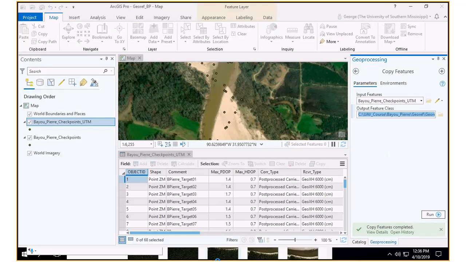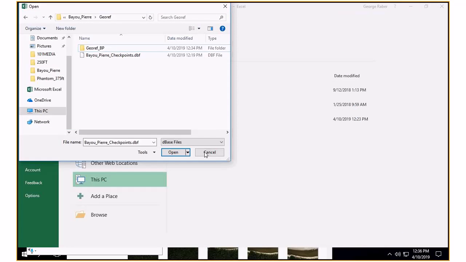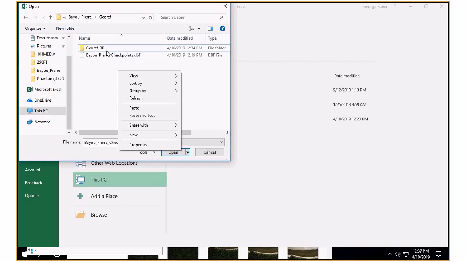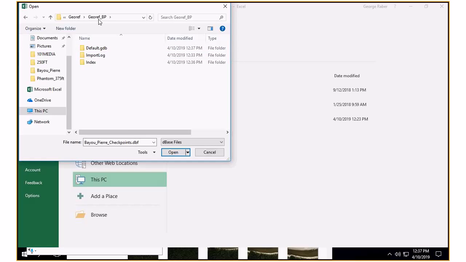Okay, let's make sure that it got there. I think you can actually open it. Oh, there's a refresh button.